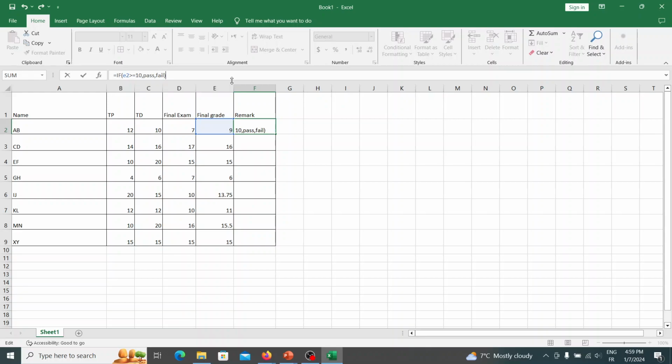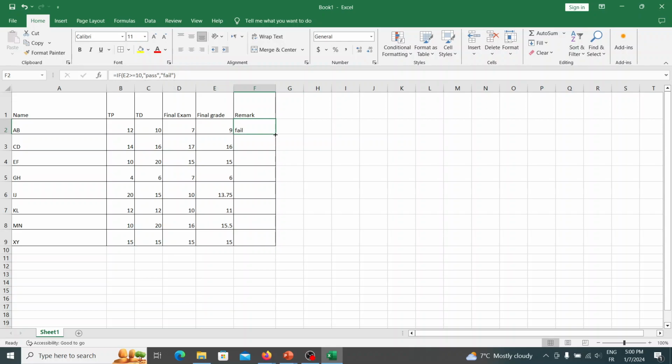And I have to put these in quotation marks. Okay, notice here we have fail. Why? Because the mark is 9. 9 is less than 10. So it goes to the one where the condition is not satisfied, and it writes fail.